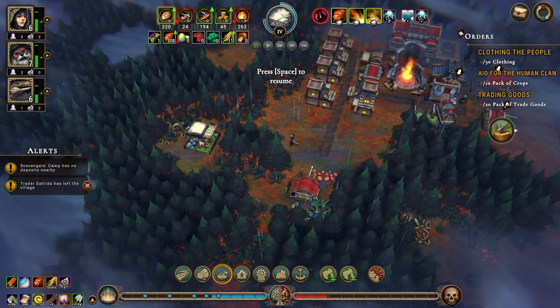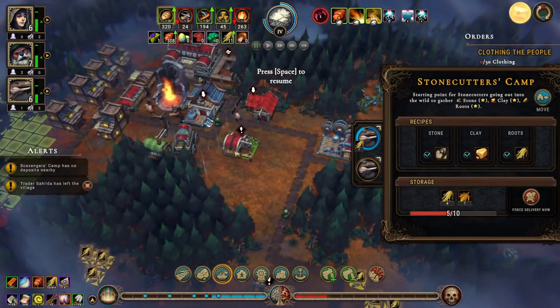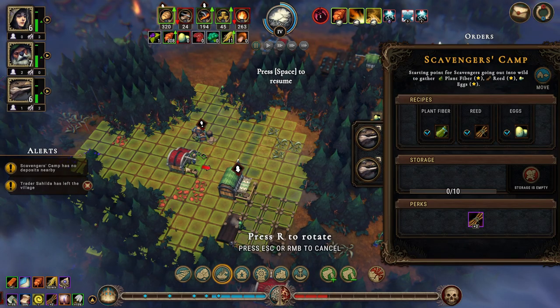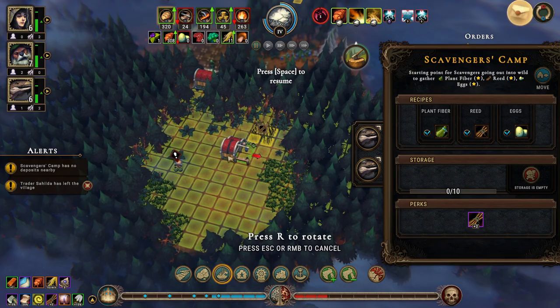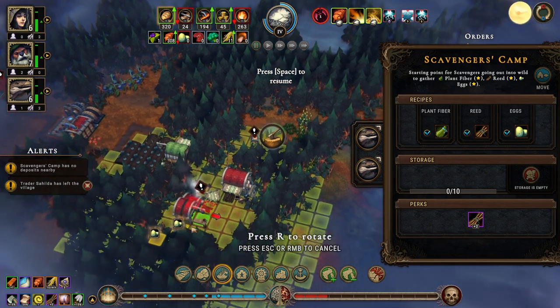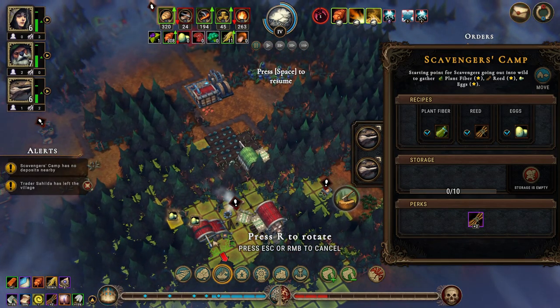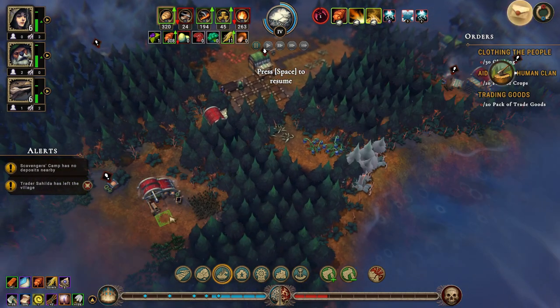A scavenger's camp has no deposits nearby. Where's the scavenger's camp? It's there. Let's see, do we have anything that you can scavenge? We do. I have some eggs here. I have this down here. Let's do that.